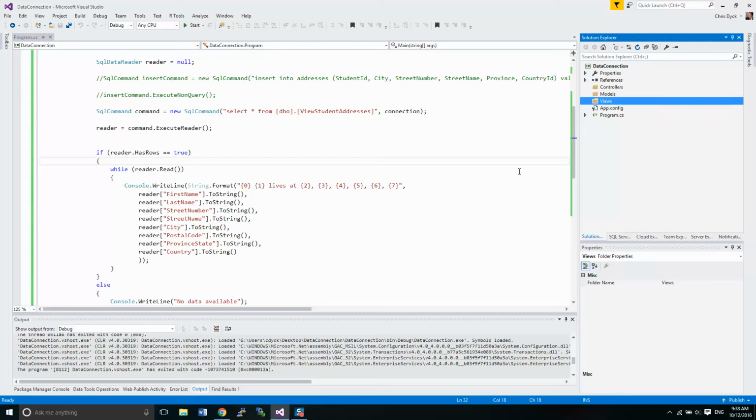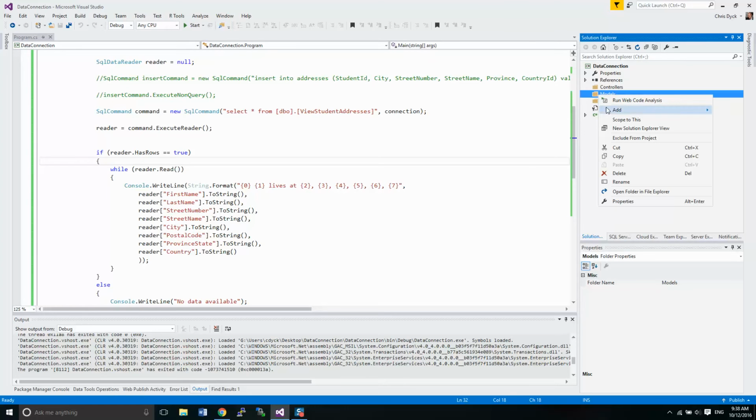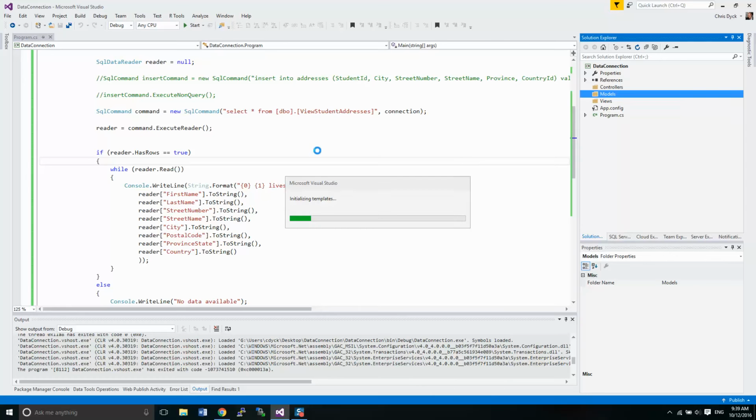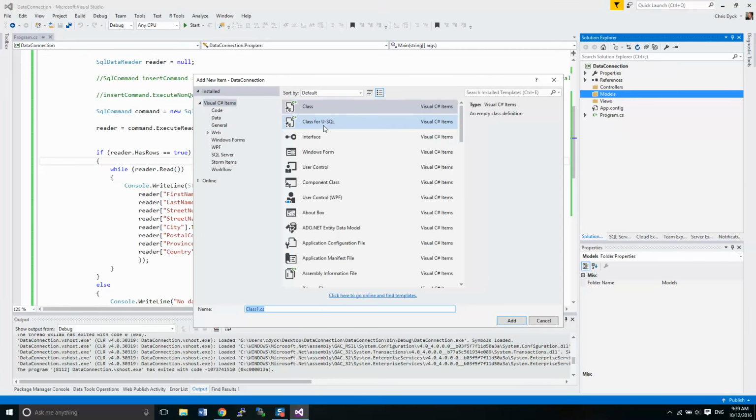All right. So from here, in the models folder, we're going to create some class files that represent our data, okay? In particular, because we're working with this view student addresses, I'm going to create a student model and an address model. Remember, everything in a model is singular, not plural.